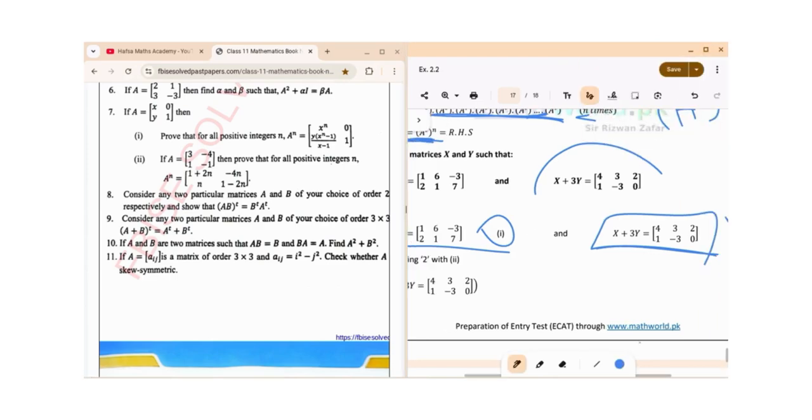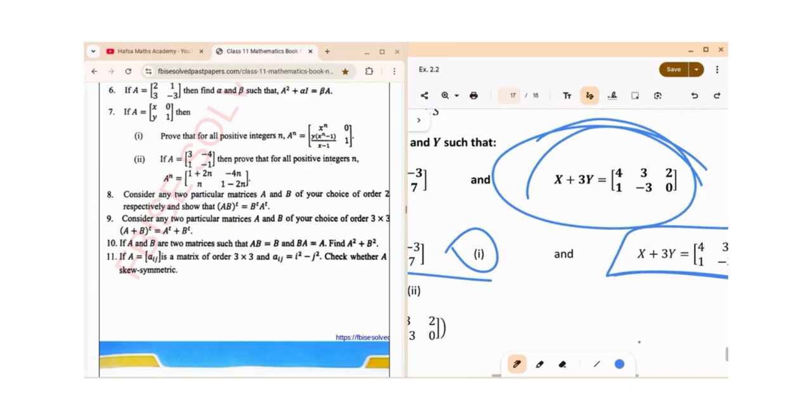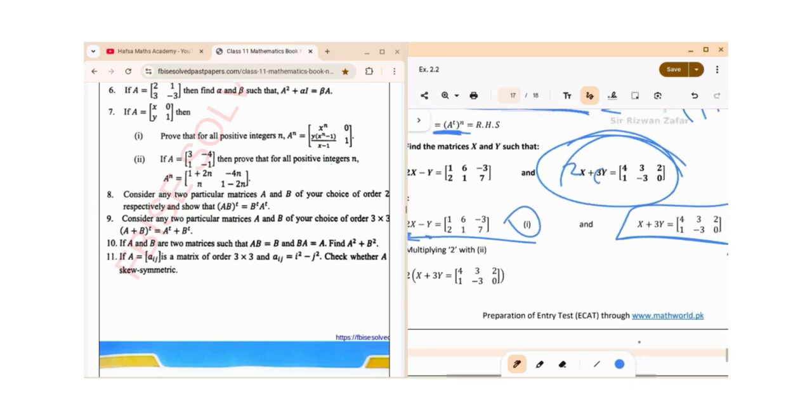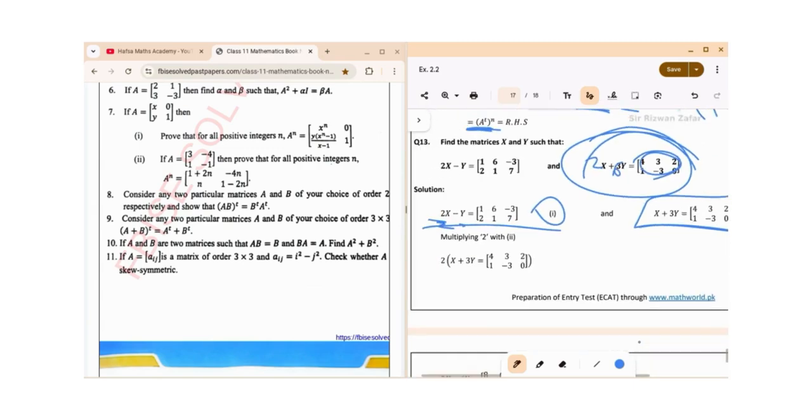There. I can multiply the second equation by 2 so that it's 2x, alright? Obviously, all the other values would also change, but this would become 2x. And since it's 2x, when I subtract it from here, the 2x and the 2x will cancel out, which will just leave me with the y components, and that'll allow me to find the matrix y.